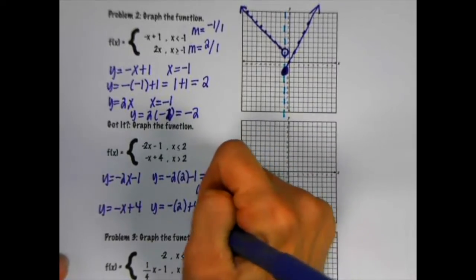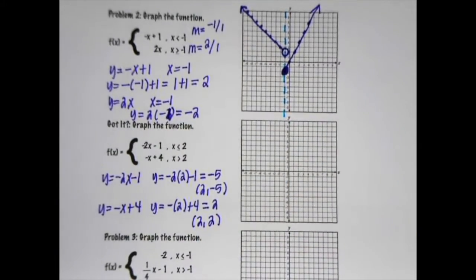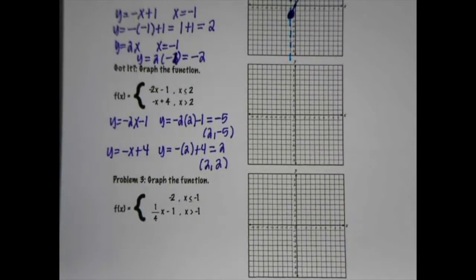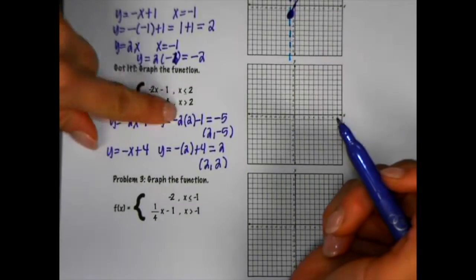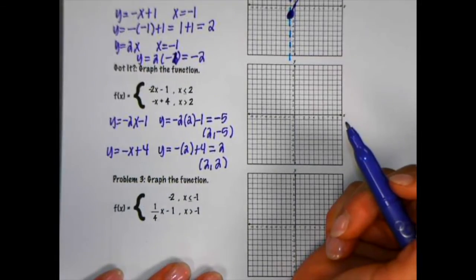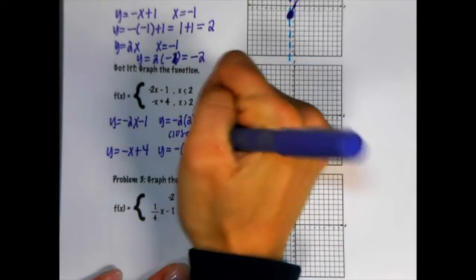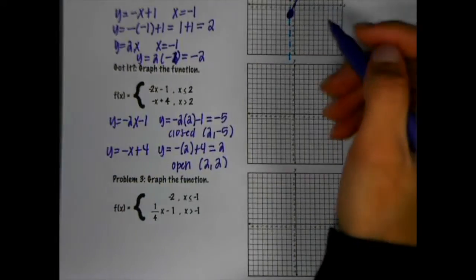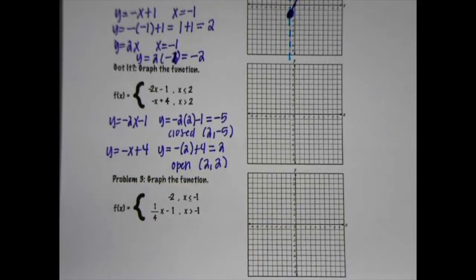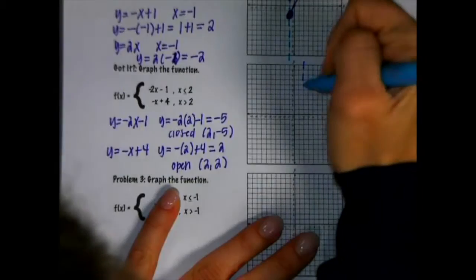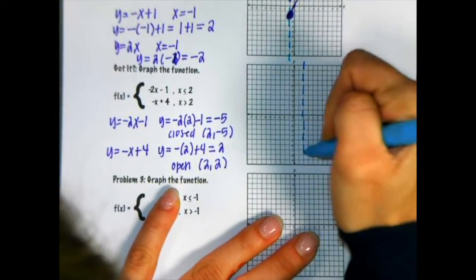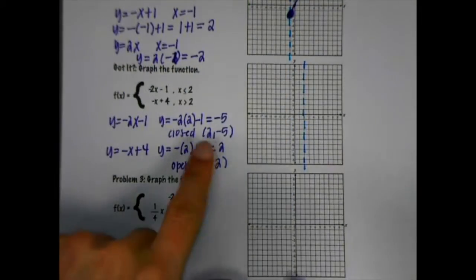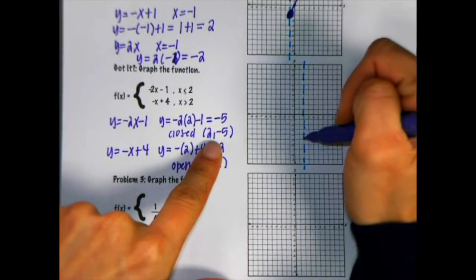Yep, so that points me to 2, comma 2. All right, and then which one's open, which one's closed? First one's closed. Second one's open. Okay, so I'm gonna put, I just like have to have that line. I don't know why. It's like a comfort thing. Okay, so the first one's at 2, -5 and closed.